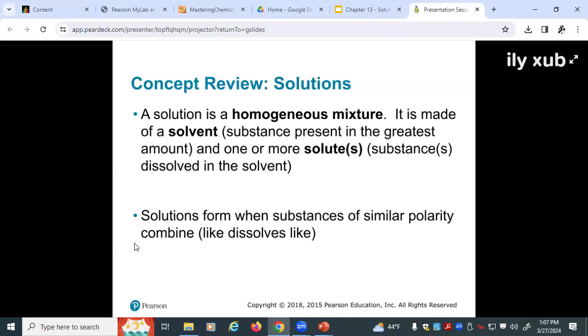When we have dissimilar polarities, we tend not to see mixing. So if I take something non-polar like oil and try to mix it up with water, it doesn't work. The water's polarity versus the non-polar nature of the oil mean that they're not going to interact very well with each other. The water basically will squeeze out any oil molecules that happen to get in between them, and they separate and form layers. So that's our first set of review concepts.